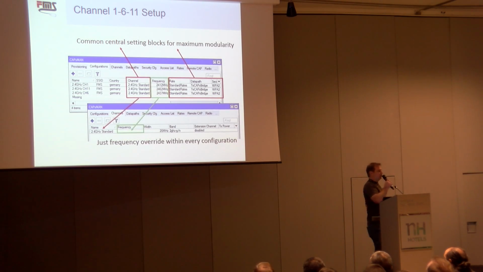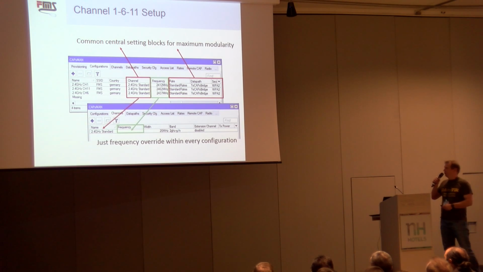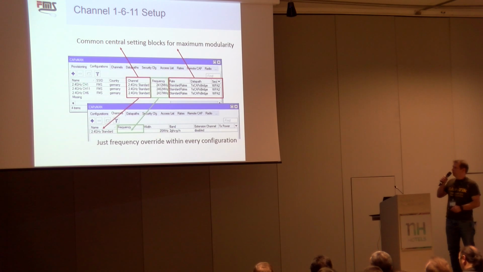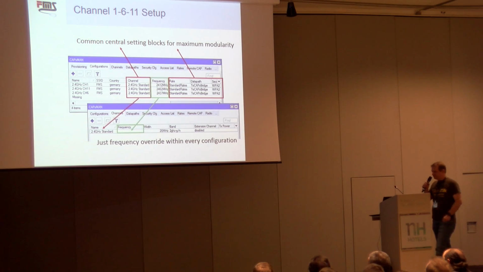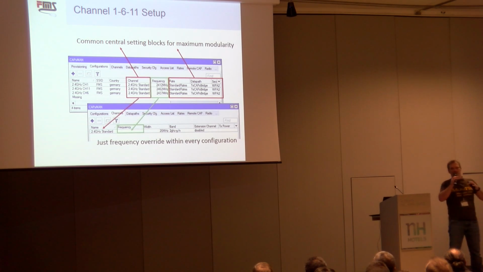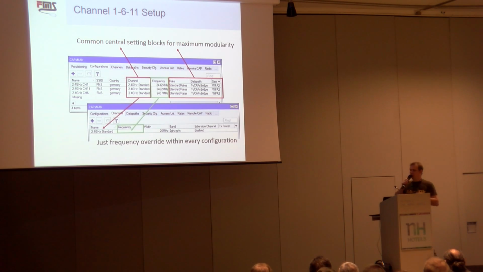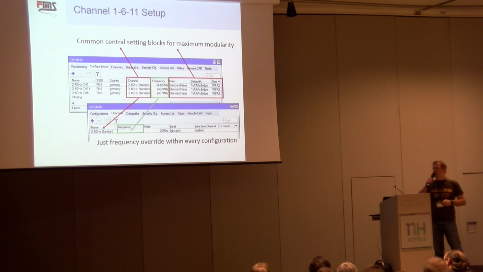For the configuration that we use the provisioning rules to assign to different configurations, there are 3 of them for channel 1, 11, and 6. And the advantage in this approach compared to assigning channels manually is that we leave all of the configuration centrally. Everything is still central, so you can change like the bandwidth, for example, at one location, and you don't have to do that for every interface.